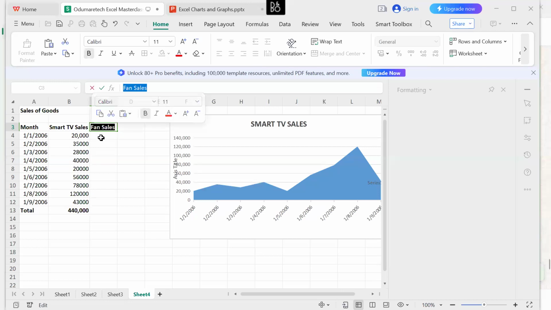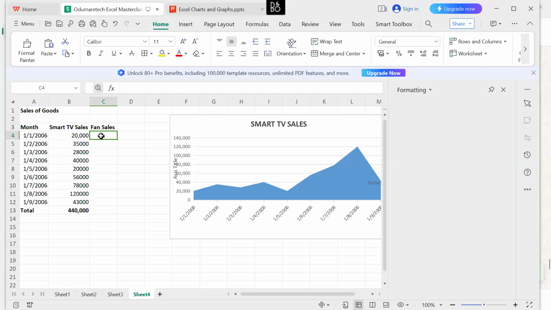So let's quickly populate this. Let's do 35,000, 53,000. Please don't hesitate to give suggestions in the chat box. I'll be looking at it so that we can move faster.